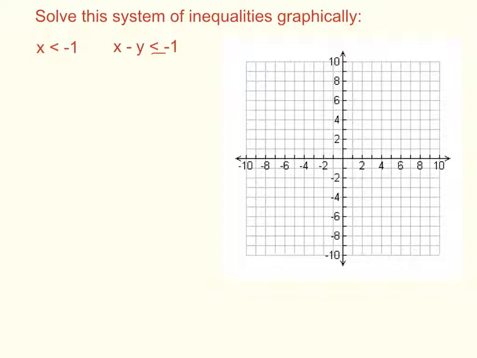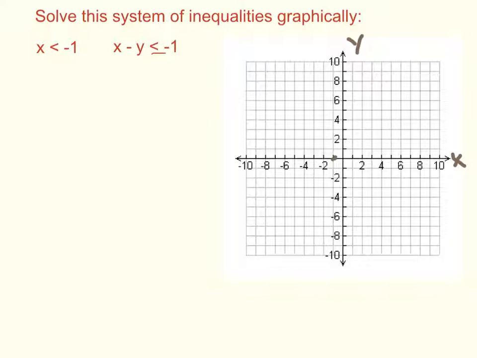So we'll go ahead and graph our first inequality first. And as you can see, it is x is less than negative 1. Because this is not an equation with x and y, we can just graph it right away, and we're going to go to our x-axis, which is this one. This is x and this is y. We're going to go to negative 1, and we can put our point there, and we are going to just do a straight vertical line for x is less than negative 1.